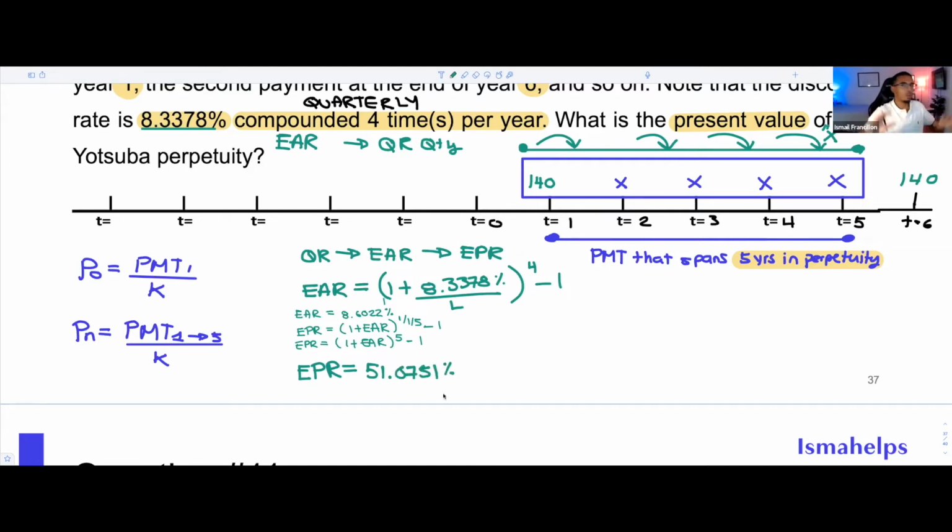Okay, so before we proceed, I'll give you a quick summary. We know that we have these payments occurring every 5 years. So we decided to group these payments as one general perpetuity. But because we grouped a single payment into a larger payment that spans multiple years, we need to adjust our K. In order to do so, we use the formula as you see below. It's essentially just compounding interest for X amount of years.